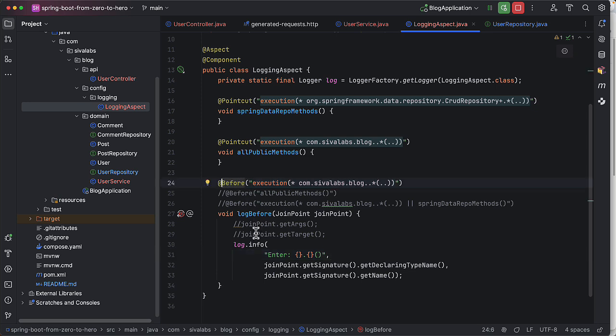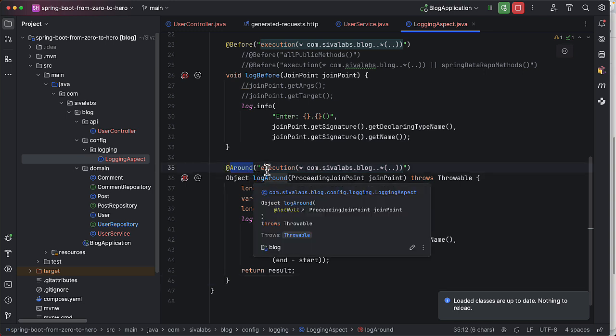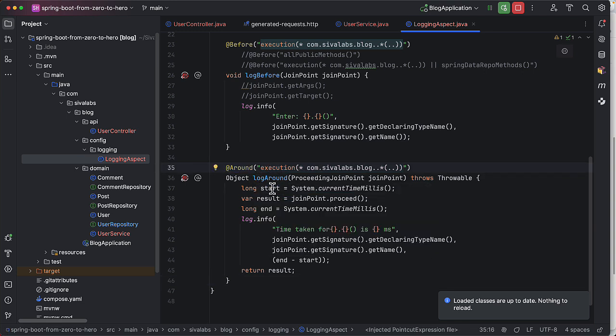So let us go ahead and implement that and then see how we can log how much time each method is taking overall. Here I have added another advice, this time using around advice. Using around advice, we can inject our cross-cutting logic before executing the target method and after executing the target method.